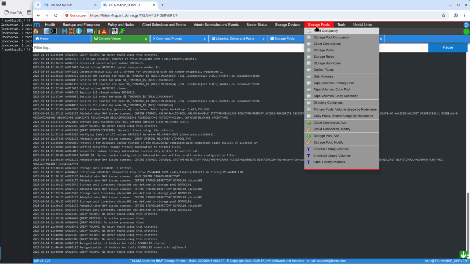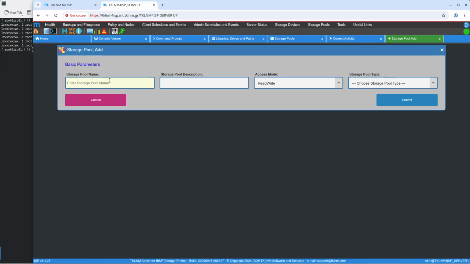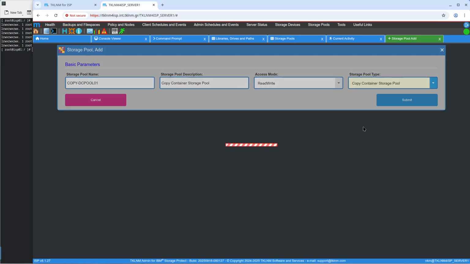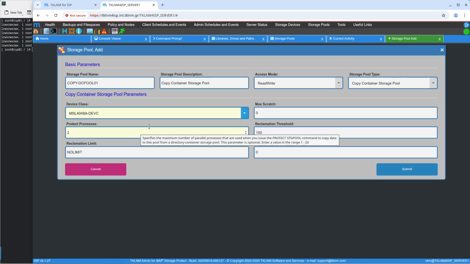of course we should add another storage pool, a local copy storage pool for the directory container pool. Let's name it copy DC pool 01, and the description is copy container storage pool, storage pool type, copy container storage pool, device class, max scratch, let's say 100, protect process 2, we have 2 drives, and delay to set to days.